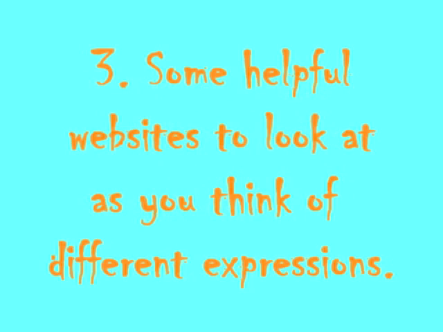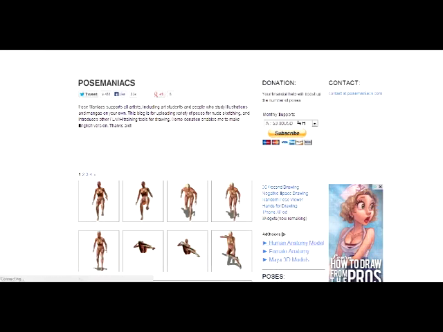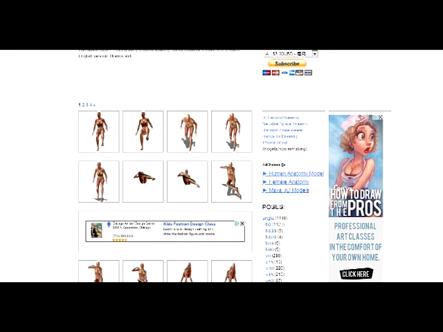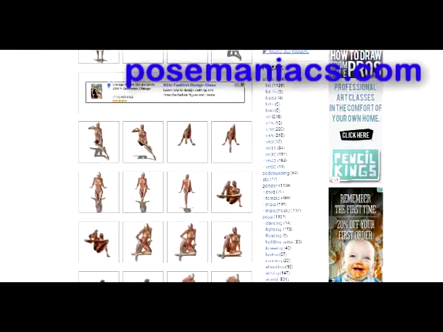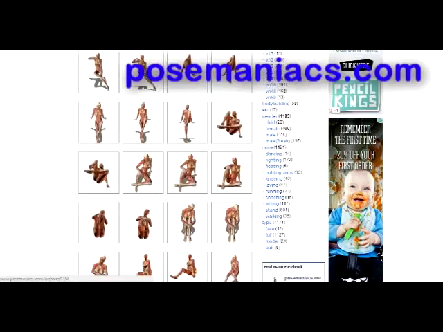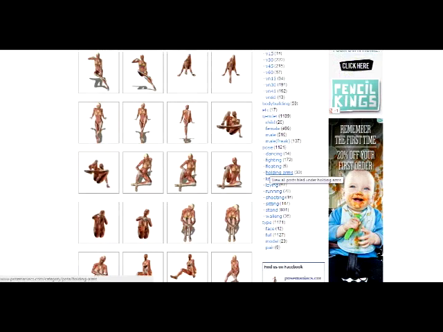I would like to show you a few websites that will help you draw characters with particular expressions and stuff. So here you go. Alright, so here are some websites that I like to go to if I want to draw different poses for expressing different feelings. Like this website here, posemania.com. For some odd reason, when I first got into this website, all you had to do was click on a picture and then drag it around.